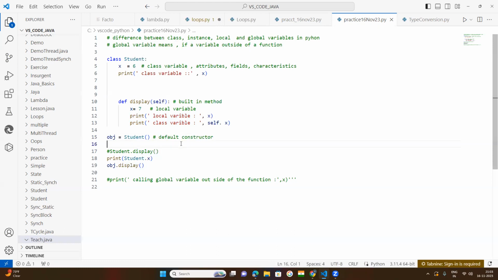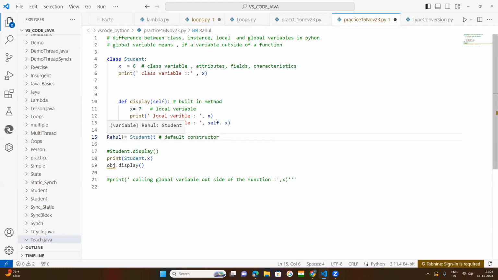To construct the object, the object is constructed, but object attributes mean instance variables. By instance variables, object properties will be created. Suppose Rahul is an object name.